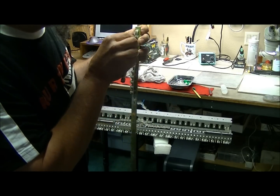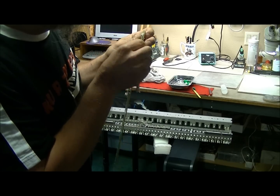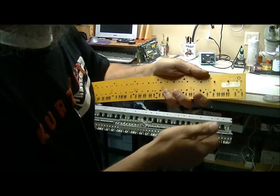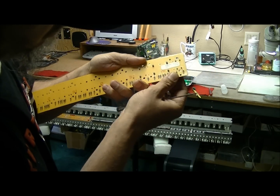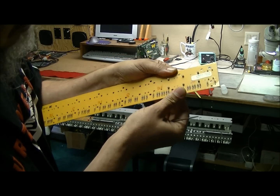And of course, this one's going to be difficult for me because I'm recording. There we go. Alright, so once you get these put in, look underneath. And you can tell, see this one right here isn't pushed all the way through. So just go on the other side, just push it on through. You do that with all these rubber contacts here.